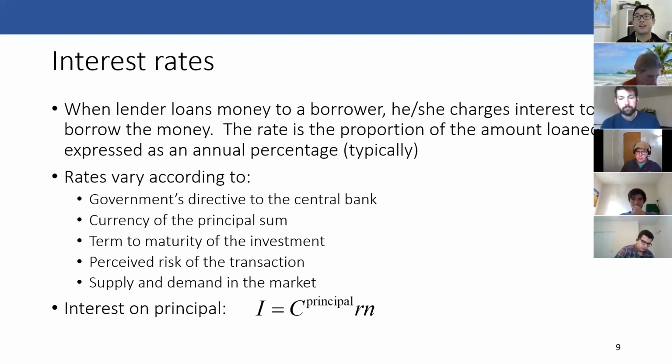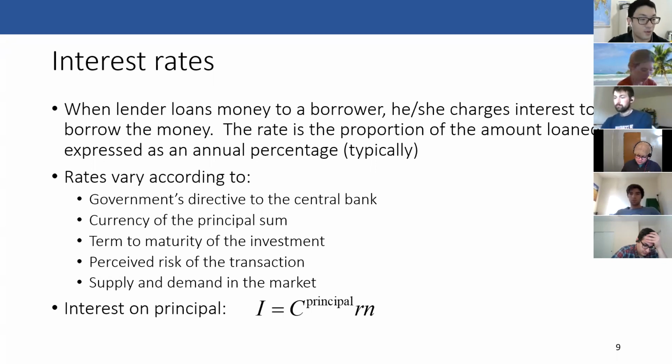One of the ones that really acts as a driving force for setting interest rates in a lot of other types of loans is the federal interest rate, which is basically the government saying to the central bank, I want you to loan money at this specific interest rate. So if, for example, I'm the federal government and I want to stimulate the economy, I may try and lower the interest rate, which means it becomes cheaper to borrow money and it causes people to spend more or buy more things, right? That's one of the central tenets in getting the populace to spend more money in order to stimulate the economy.